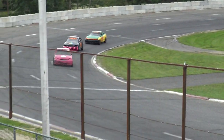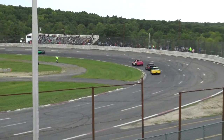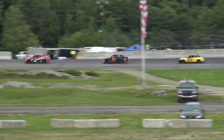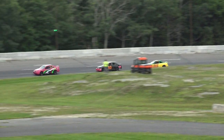See what Golding can do. See if he can keep himself patient, keep the car down where the speed is. You think it'd be fast if you just get on it real hard, real early, drift up the track, but you really don't gain anything. These are definitely momentum cars. You can't break that momentum whatsoever.